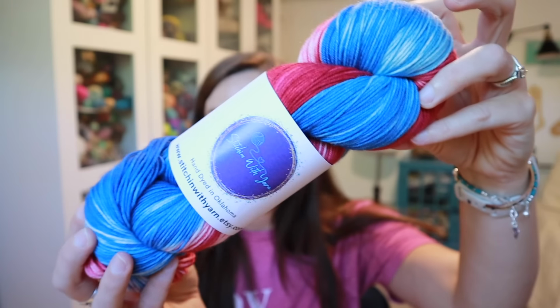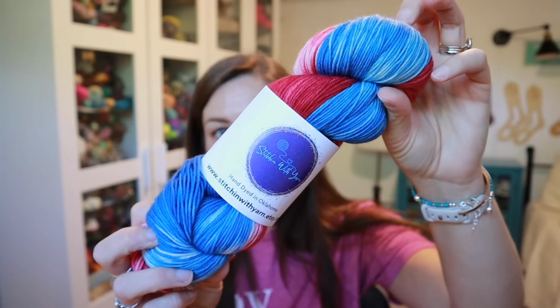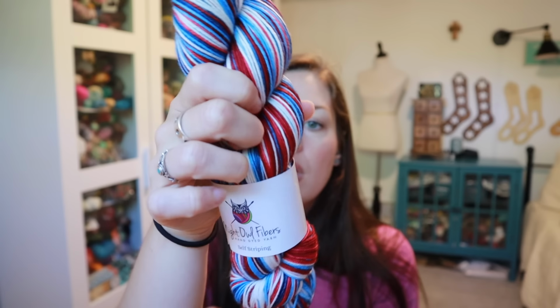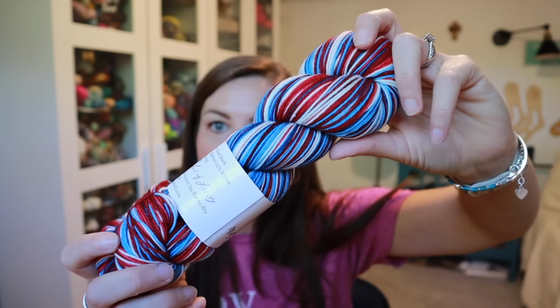Now that I showed you a little bit of the yarn, 4th of July, if you can't tell, that's what I'm in right now. So I've got Stitching with Yarn, Old Glory. Both of these are fingering weight, of course. So pretty. And then also Night Owl Fibers, Sweet Land of Liberty. This one's self-striping.